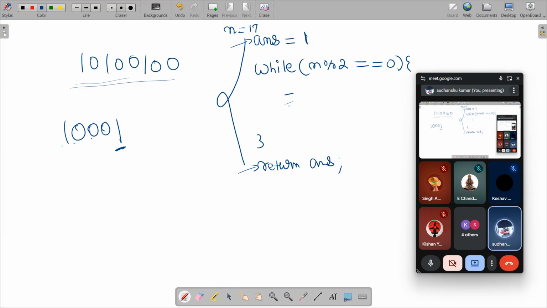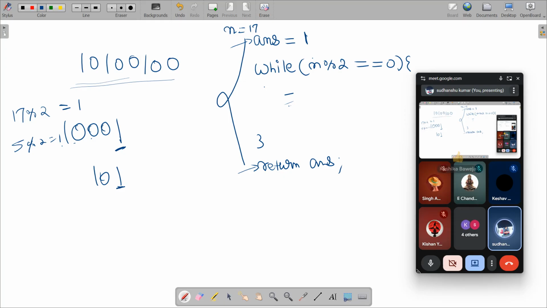If I feed you another odd number like 5, so for 5 also we have first bit as 1. So this logic, it is going to run only when my number is even. You see, n mod 2 double equals to 0. 17 mod 2 is 1. 5 mod 2 is 1. It is not 0. So for odd numbers, this loop will not execute. So whatever you wrote inside, it will not matter. Do you understand this?